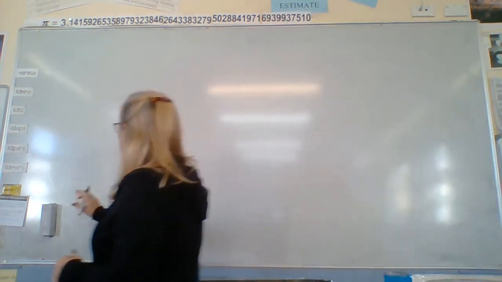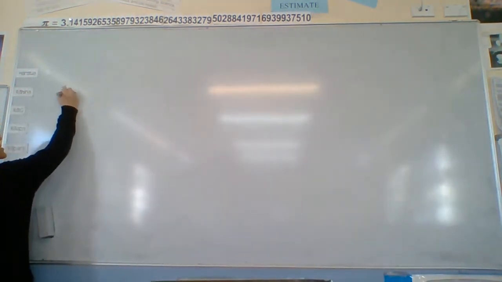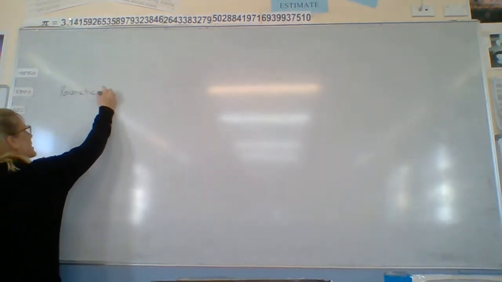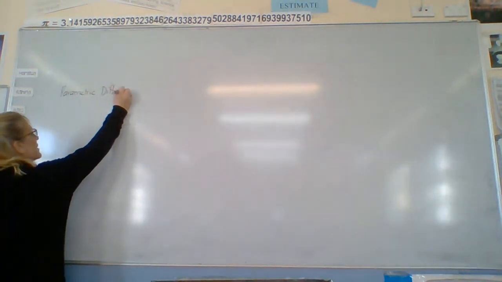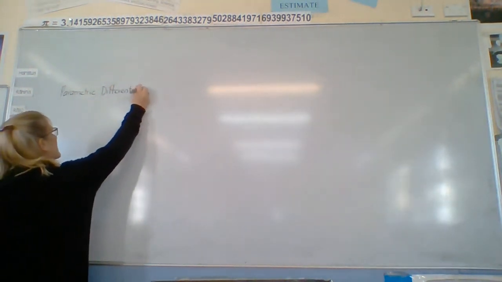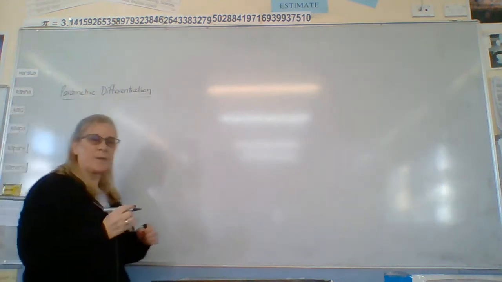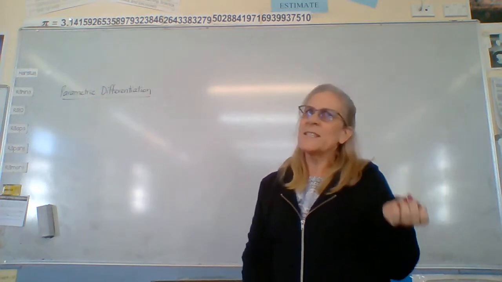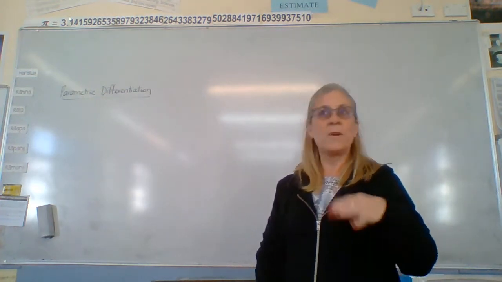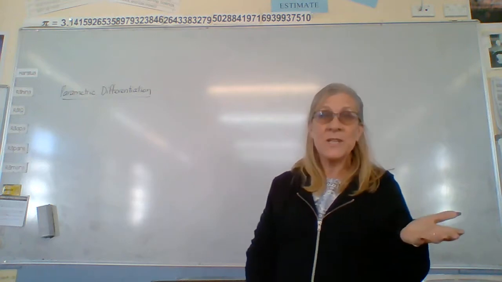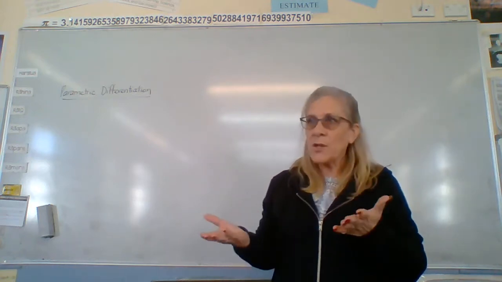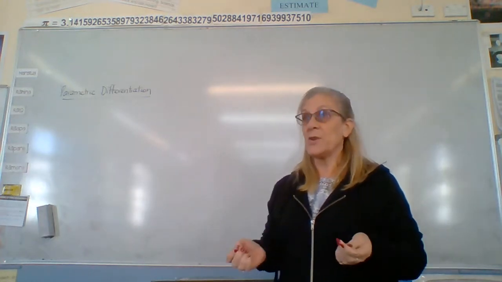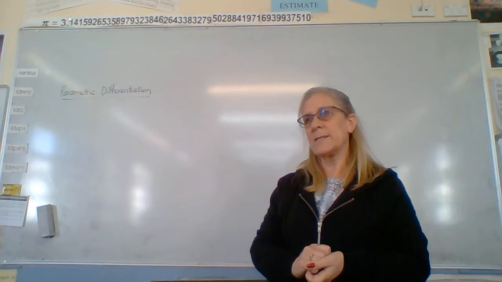All right, so what we're looking at today is called parametric equations. Parametric differentiation. Basically, for parametric differentiation, there's an assumption that we know what parametric equations are, which we don't, so I'm going to explain very briefly what they are, but what we do need to be able to do is differentiate using parametric equations.